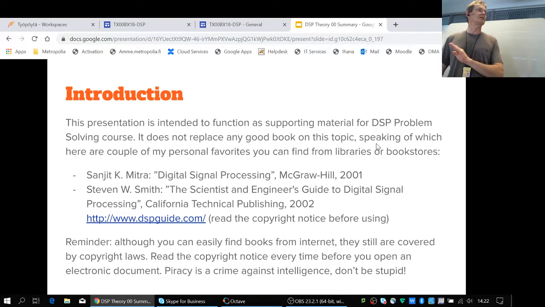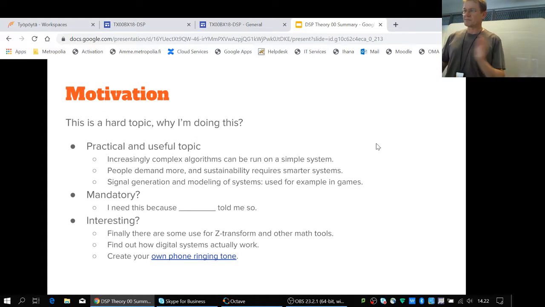And then a warning: if you copy a PDF version of Digital Signal Processing by Sanjit K. Mitra, it's probably a private version. Think of yourself working in a company for peanuts and then somebody coming and stealing your stuff for free. It will happen. It will be your boss. But anyway, don't be a thief. There is plenty of open material also on digital signal processing. Nobody's getting rich anymore by making another DSP handbook.